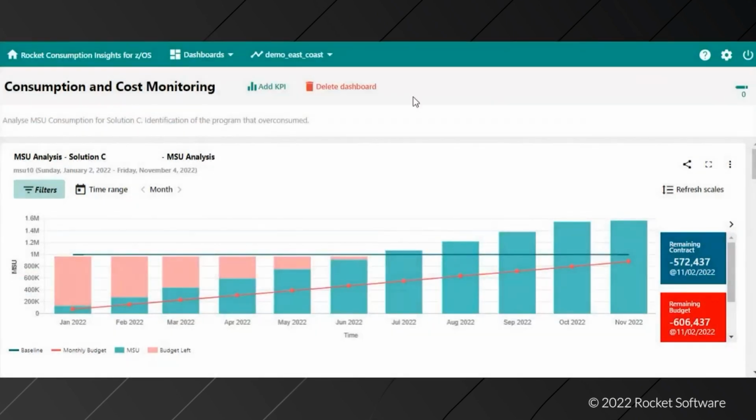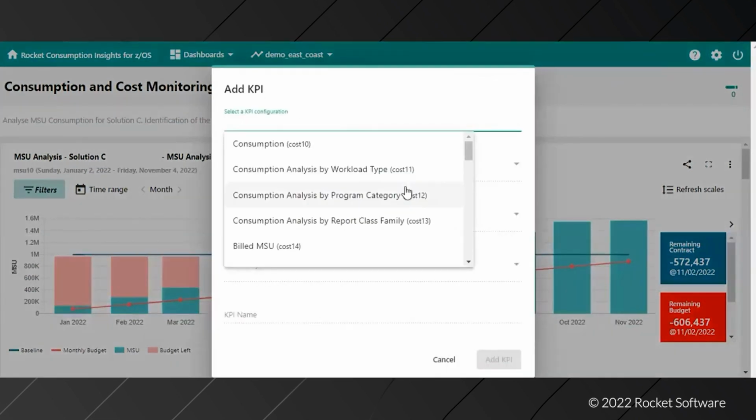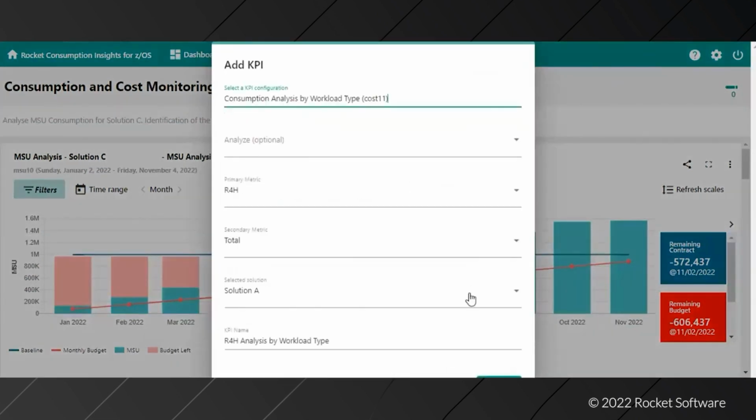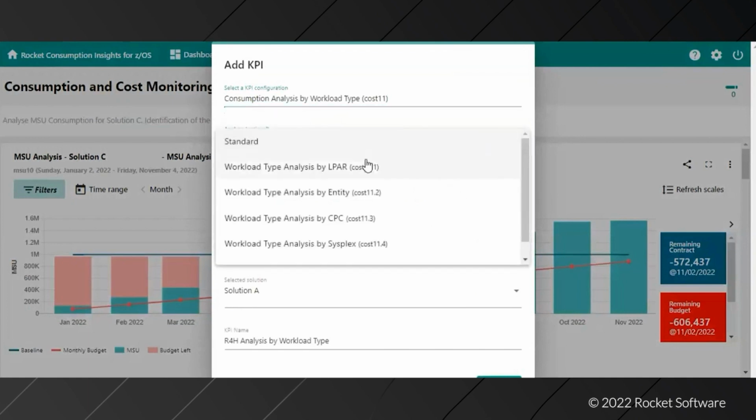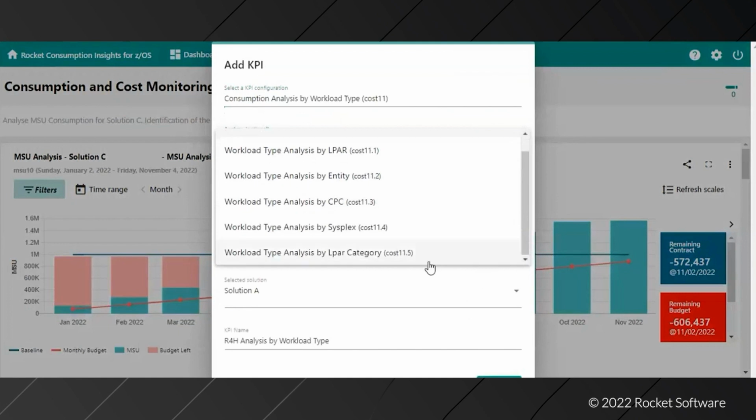For some KPIs, there are actually subordinate KPIs that will give you additional details. So for instance, I wanted to choose this analysis, we deliver a full set of subordinate KPIs so that you can have your information based on predefined filters for those specific KPIs as well.